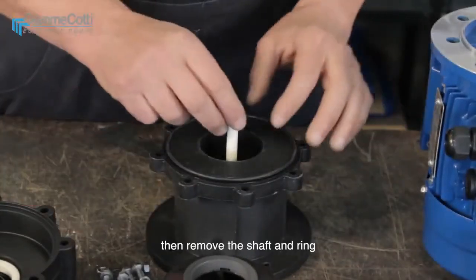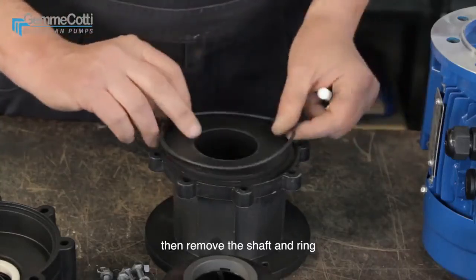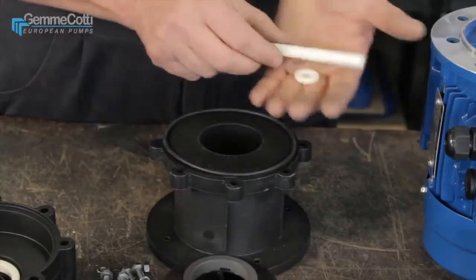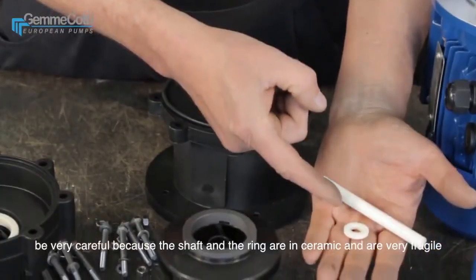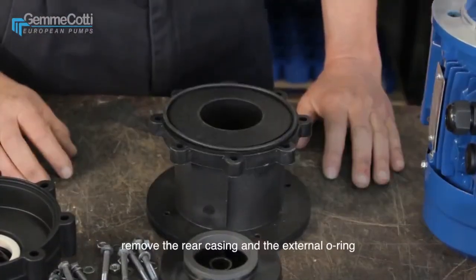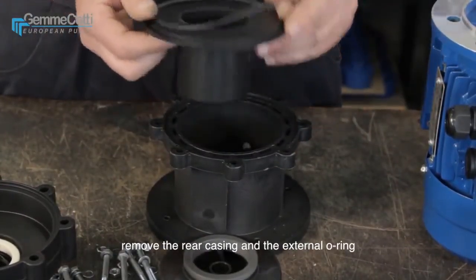Then remove the shaft and ring. Be very careful because the shaft and the ring are in ceramic and are very fragile. Remove the rear casing and the external O-ring.